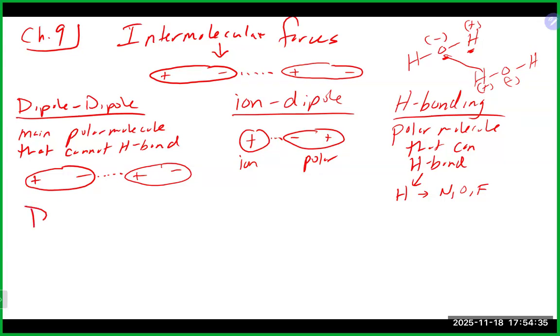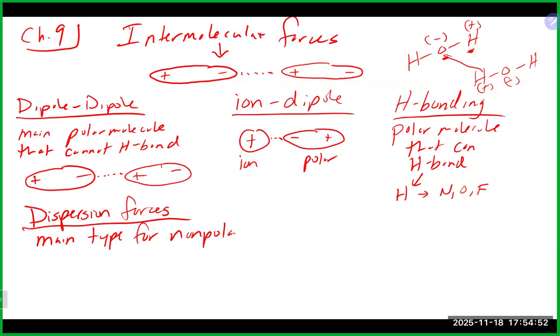We also talked about dispersion forces. And we could get dispersion forces, which is the main type of interaction for nonpolar molecules. So nonpolar molecules are basically rolling with dispersion forces. They are very weak. They're very temporary. That fell under there. We could have ion induced dipole. We could also have dipole induced dipole.